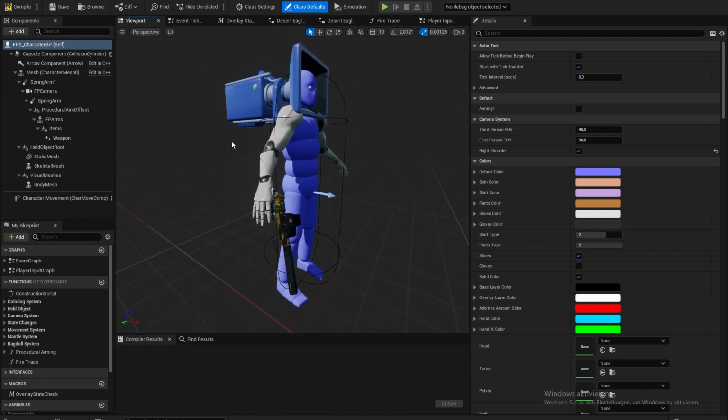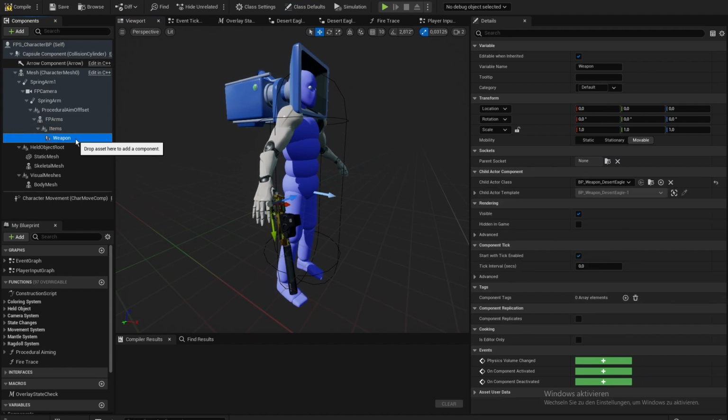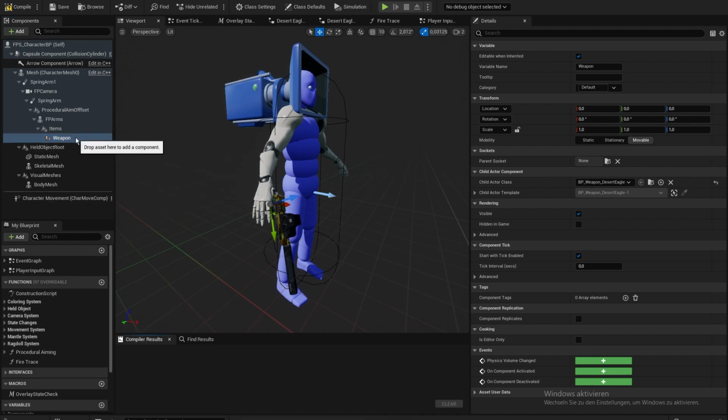So now we have basically one child actor here under the items, and in my game I do it also like so. I only have this weapon here, and when I equip my weapon, this child actor will set to the weapon class here, and also every attachment will be assigned to this class.